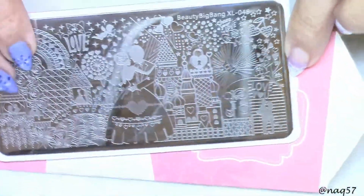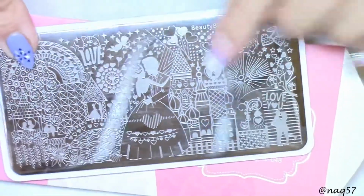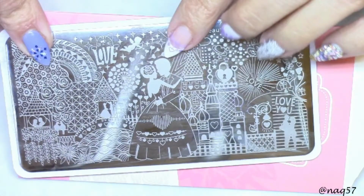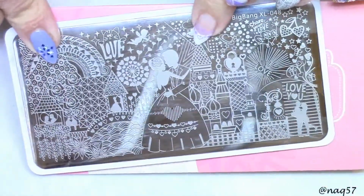Isn't that pretty? So, as you saw in the thumbnail, here is a finished manicure. I wanted to stay with the bridal theme. I wanted to challenge myself on shrinking this image right here and get it to fit on my middle finger. I wanted to squeeze it in there as much as possible, but you can very easily go towards more Valentine's.